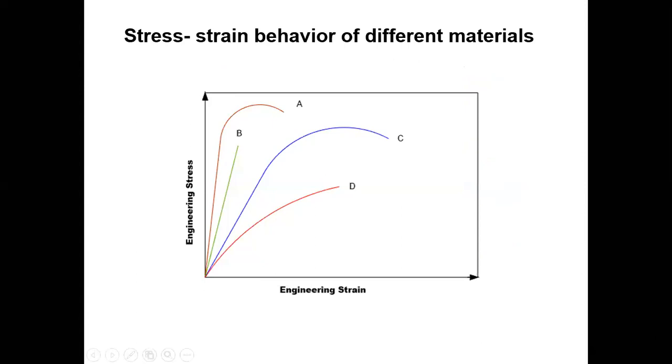So if I give you this type of chart, this is a stress strain graph of different materials. Based on their basic shape, can you identify what can be material A, what can be material B, what is C, what is D, like that? You should try to identify the material based on their shape, right? Yes, A can be a metal. C, again, can be a metal because you see this slope and this slope, the slopes are different. That means we have an idea about their Young's modulus, right?